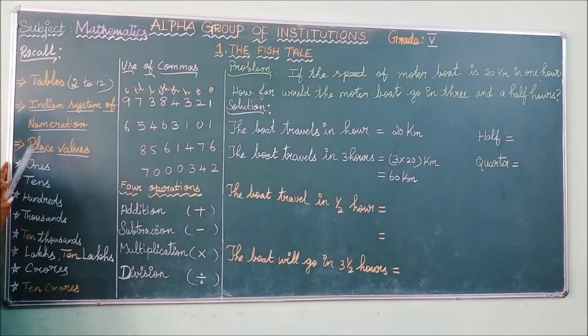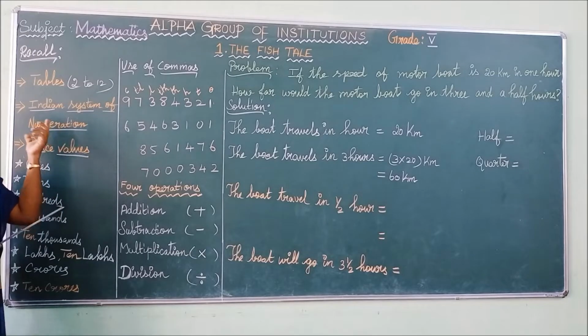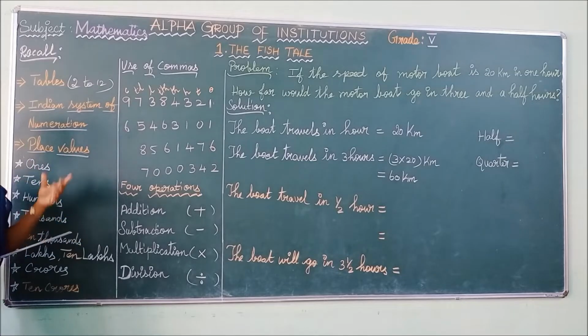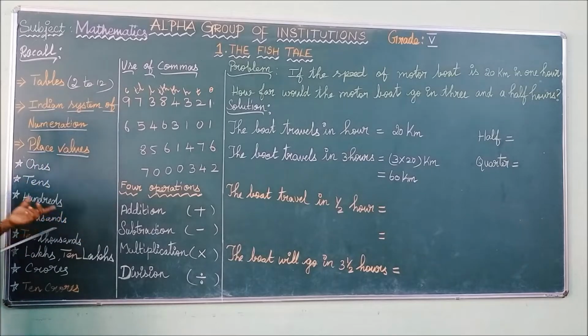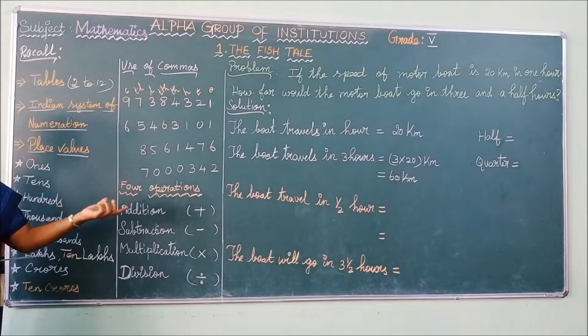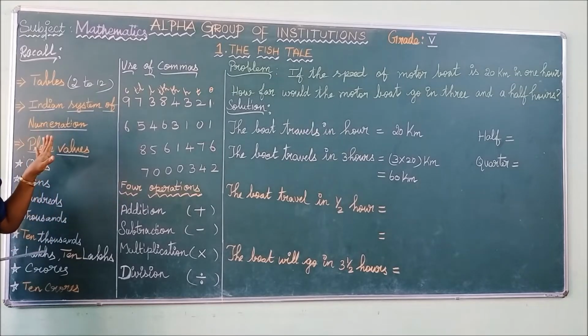Next, you must know the Indian system of numeration. Already we have explained the Indian system of numeration in the bridge course. Once again, we are now going to recall it. Hereafter we are going to use this system only to read the numbers, so we must know how to read the numbers by using the Indian system of numeration.